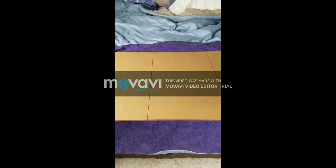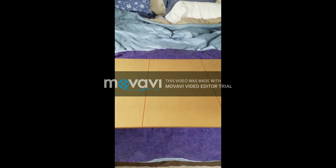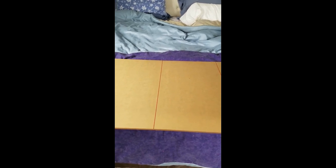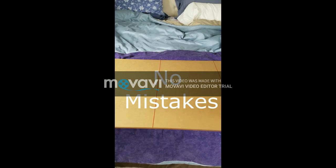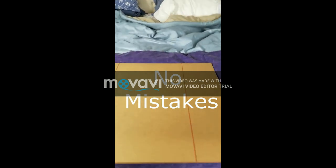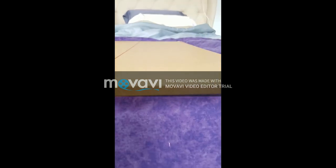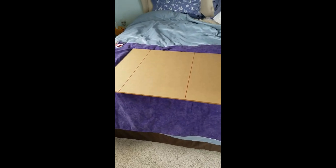The next step is to order the plastic from a local supplier. If you live in a city or large metropolitan area, it's a simple Google search. I'd recommend having them make the cuts because they have machines and machines don't make mistakes. This is a paper-covered board — it's 3/8 inch thick cut acrylic. With the measurements I showed you, it weighs about 17 pounds and it's covered with paper when you first get it.